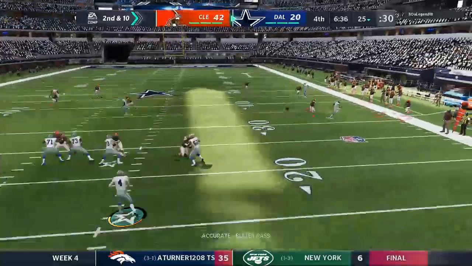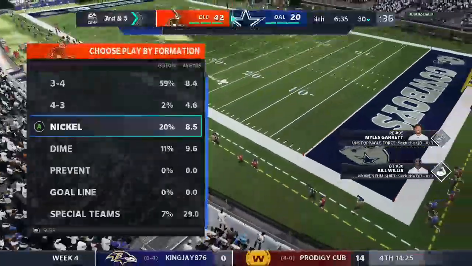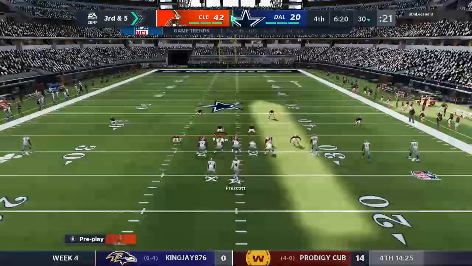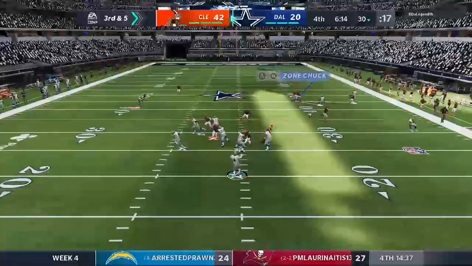On second down, Prescott again. And that's Elliott, complete. And he's able to get this one up to his 30 before he's out of bounds. 5 yards, now it's third and 5. Brings up third. The Cowboys on third down. They're at 50%, 4 for 8. This will be third and 5.